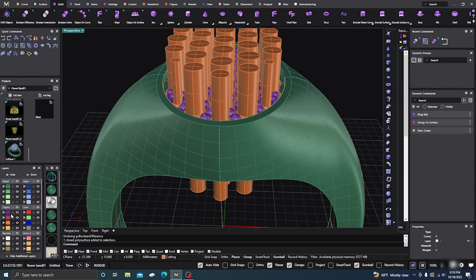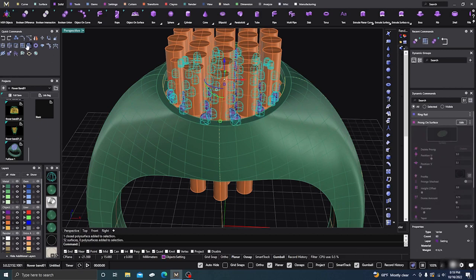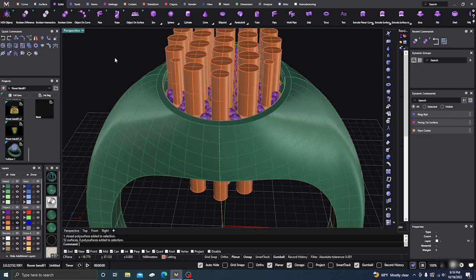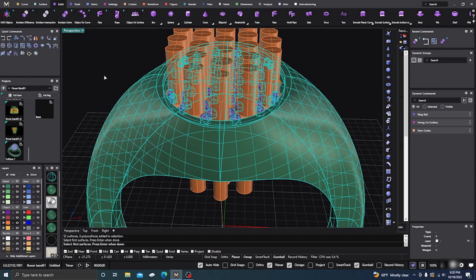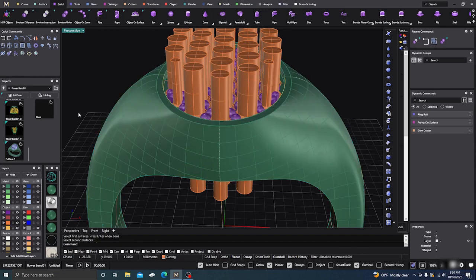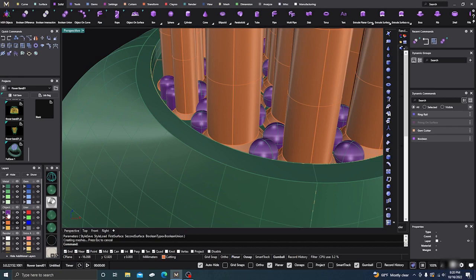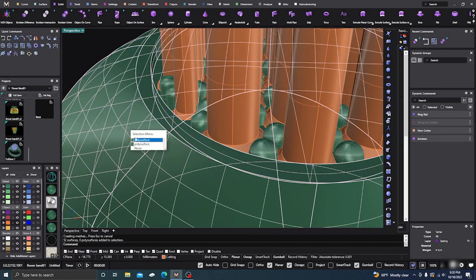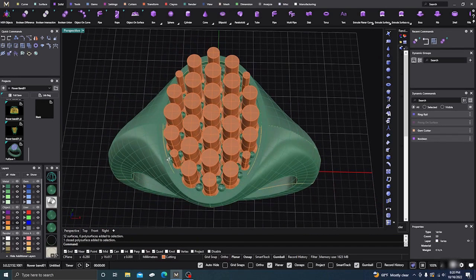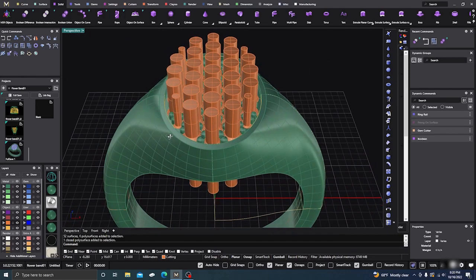Okay, so right now let's take all our purple and let's group them together. Okay, and now let's do a boolean union, our purple with our green. Okay, we'll back up one more time. Boolean union, purple's our first surface, green's our second surface. And take our purple and hide it. Take this surface here and hide it, and now we have it fine. I guess it didn't like me doing those cutters first.